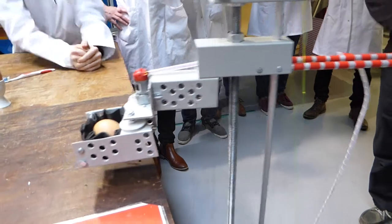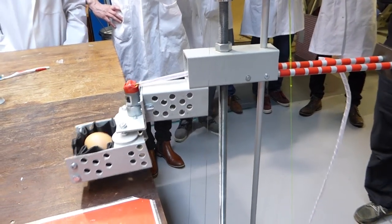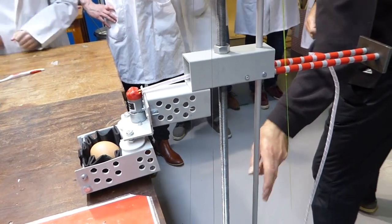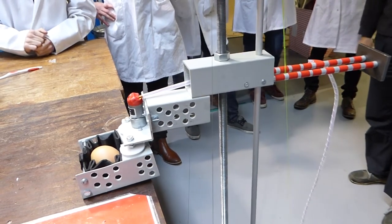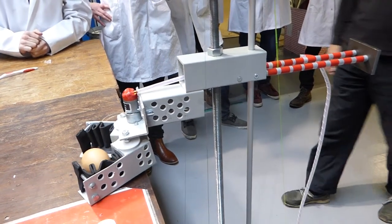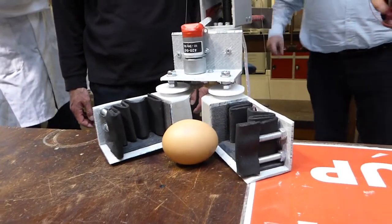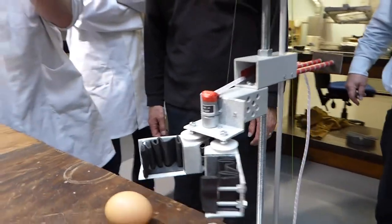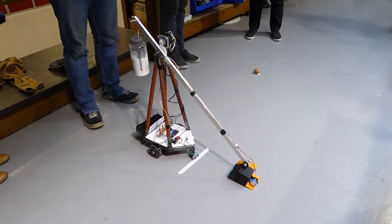Oh, come on, there we go. Is that going up? Yeah. This rod here, it's just a piece of lightweight aluminium. You've gone for something, you know, you could have gone for something else. Cool. Happy with that?